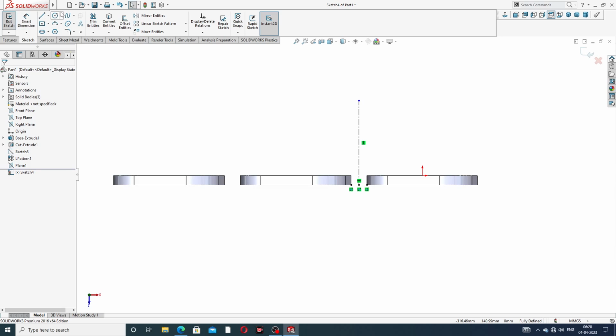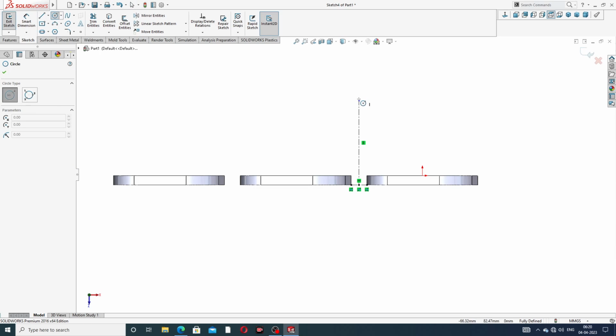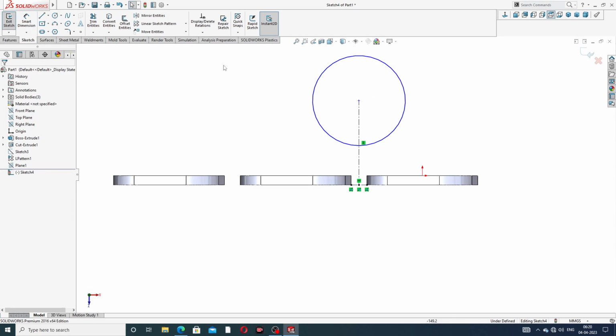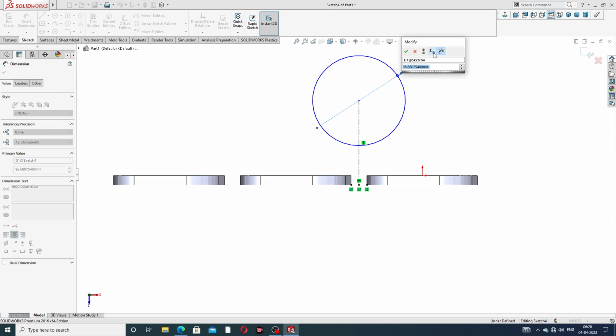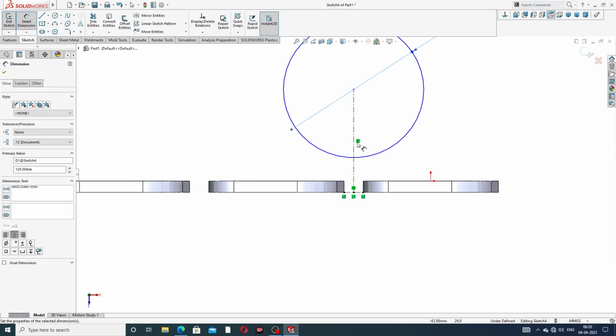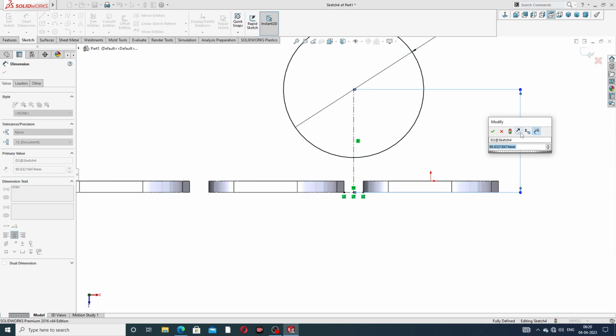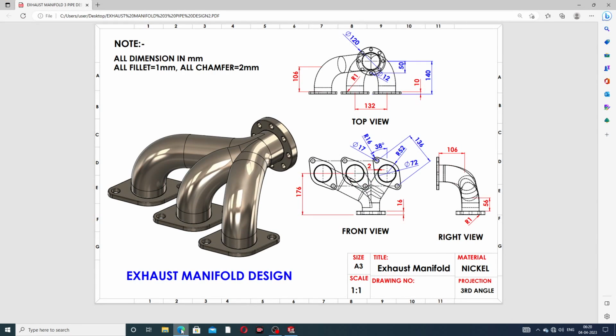Okay, and drawing a circle, the big circle is drawn here, and this diameter is 120 millimeter. Okay, and this point to this distance is 140 millimeter, and correct.